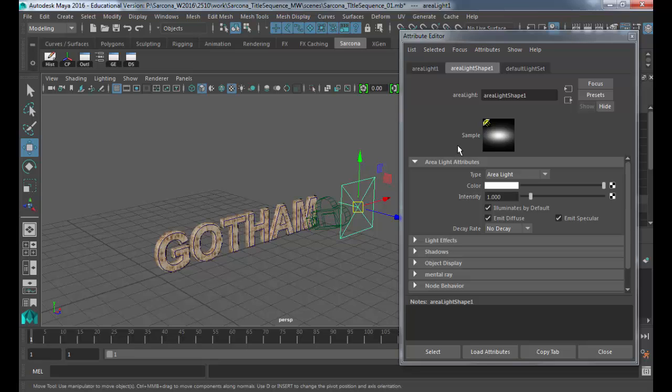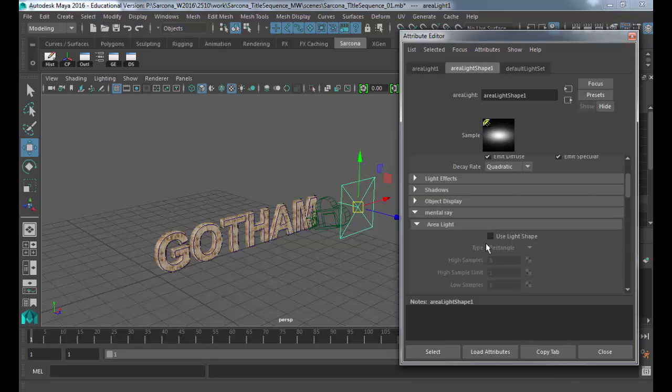Okay? So remember on our lights, every area light that we do, we're going to set the decay rate to quadratic. We're going to take our intensity up a bit, maybe to 10, maybe to 100. We don't know yet. And then under mental ray, we're going to say use the light shape, and high samples are set to 1. Okay?